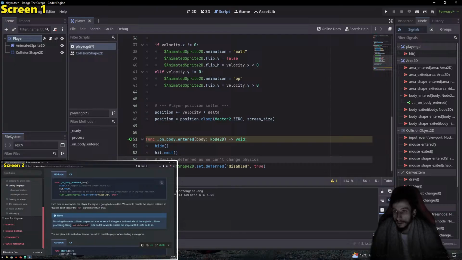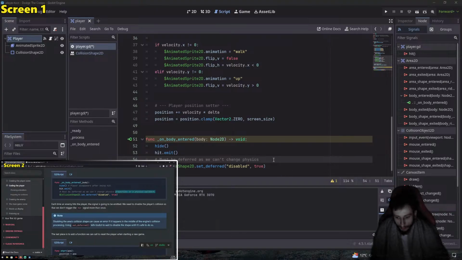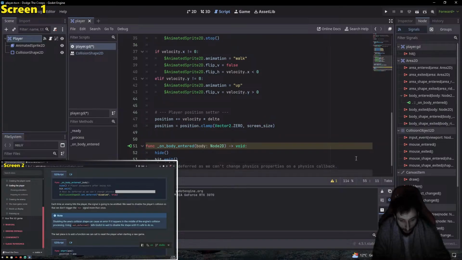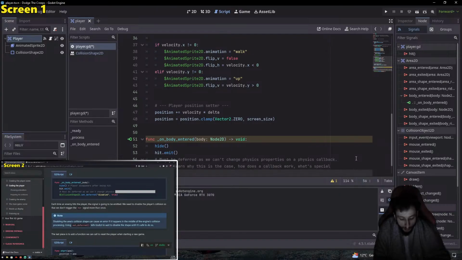I'm just going to look into why this is the case. What was special about a physics callback.